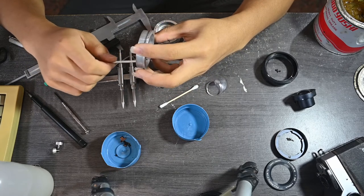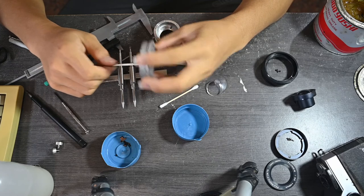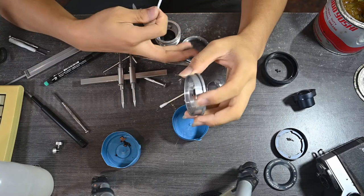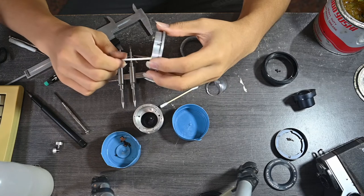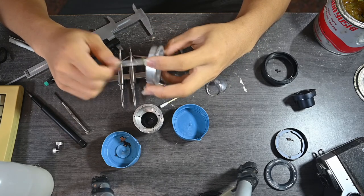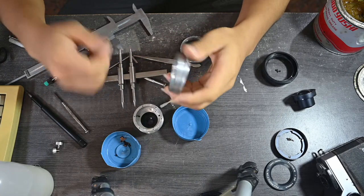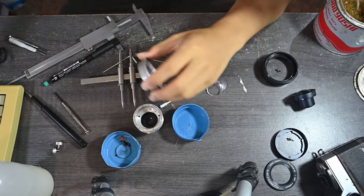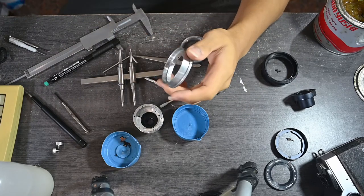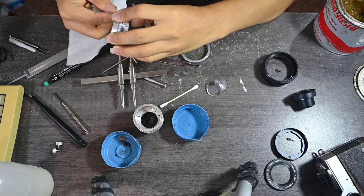So, first I'm gonna do this. This is what I call a dampening ring. Whatever you do to it, it's gonna add to the dampening feeling, the weight of the lens, like the focusing. So if you put more in here, you can get heavier focusing, but also a bit more dampening. And if you put less, it might scratch, like have some weird noises, yeah? But it also might have nothing happen. So it depends on the lens itself, and also depends on your luck, essentially, and how you put the grease on.